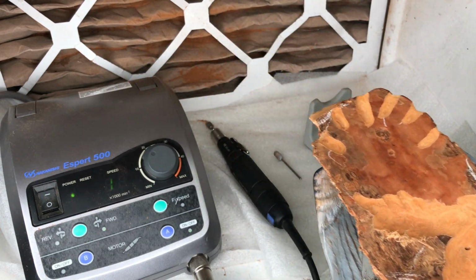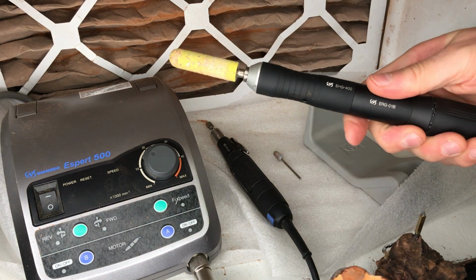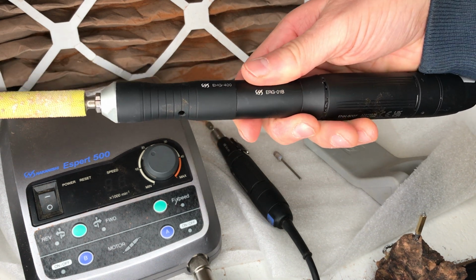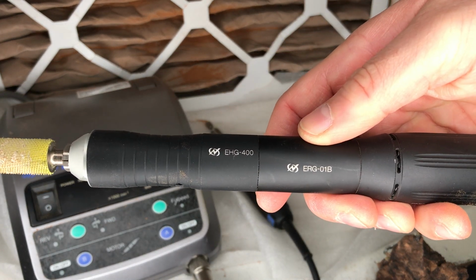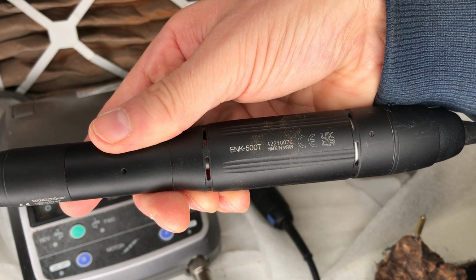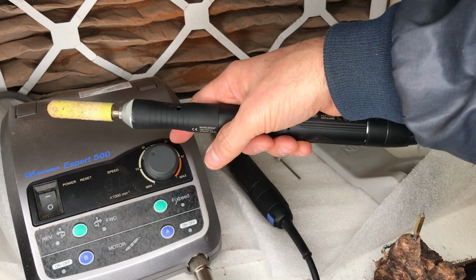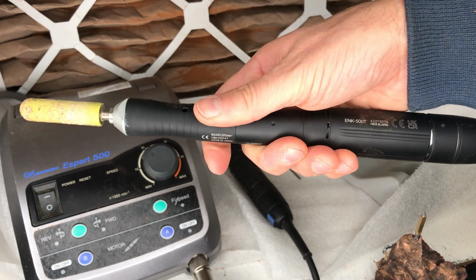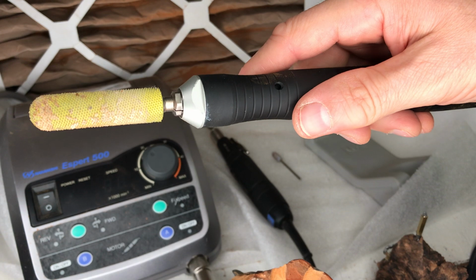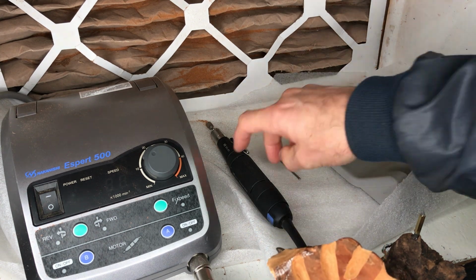Let me show you some different bits here now. I'll have to do more with this, but for the sake of this demonstration. That was the EHG 400, with the ERG01B speed reducer. Now it says NSK 500T. So you don't want to use this at a really high speed, because first of all, the bits aren't rated for that high speed, and second, that unit is more for power.